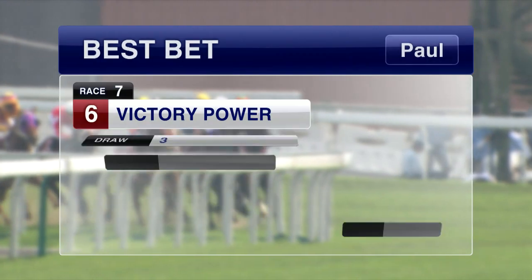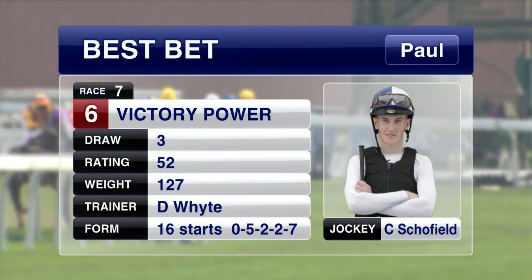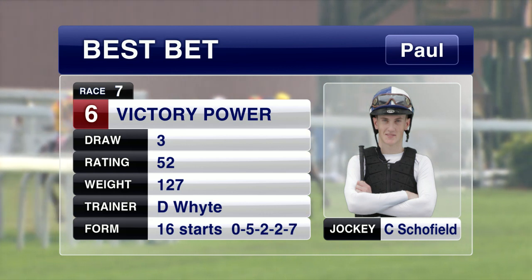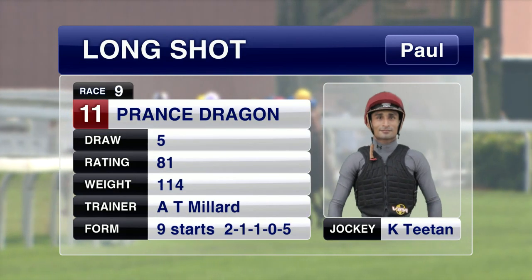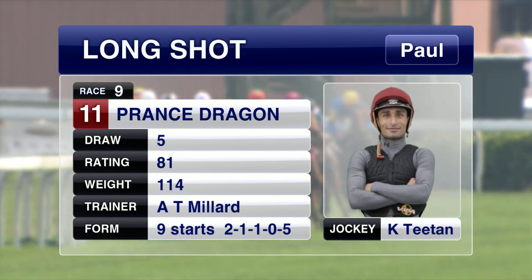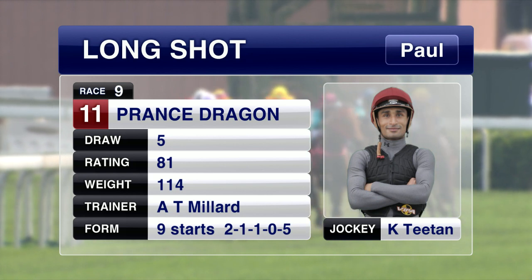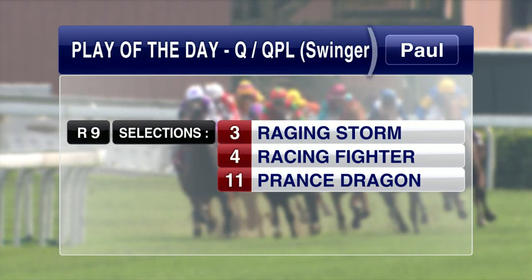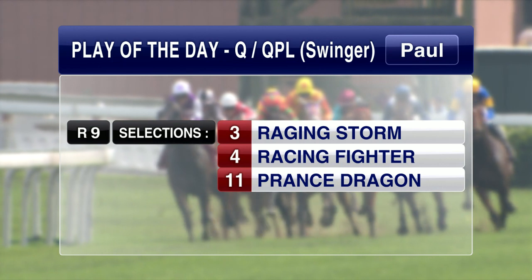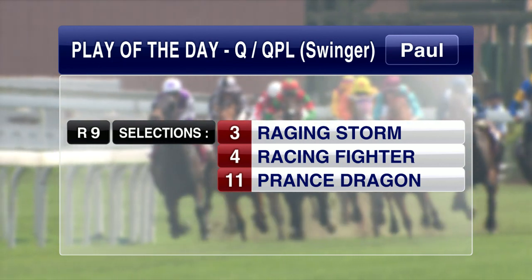Let's get the best bets, Paul. Yep, definitely. We'll start with me with Victory Power. Chad Schofield's in great form himself at the moment. Douglas White with the blinkers back on. And the reason I do this, I think it'd be a good price and he should map really well. Prance Dragon, I think he'll get the race run to suit as well. Another one that maps nicely with a lightweight and barrier 5. He's on a rating of 81, but look, I still think with that lightweight, he's going to be hard to beat. And Raging Storm, a racing fighter, and Prance Dragon as your QQP.